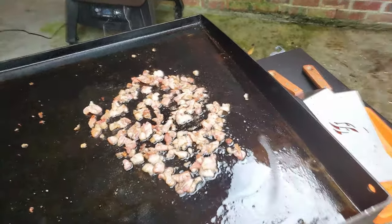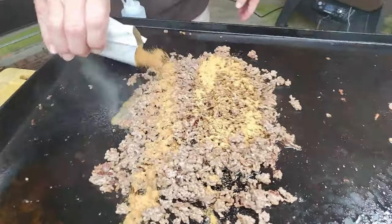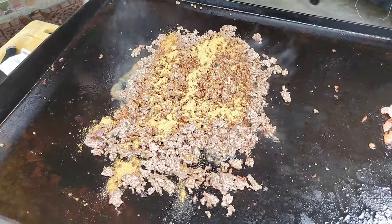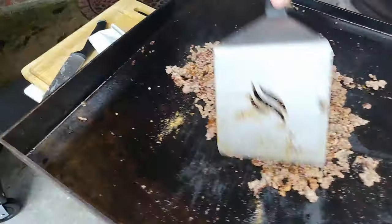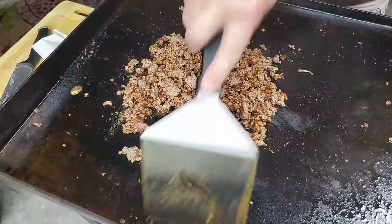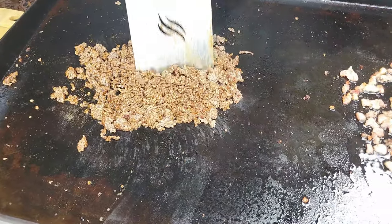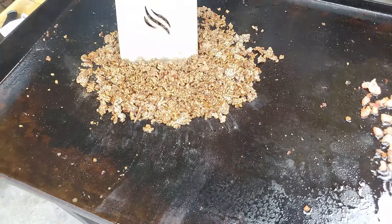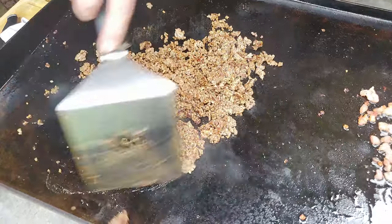Now time to season up a little bit. I'm going to add a little water to my mixture, and I'm going to add a little taco seasoning into my mixture. Make sure it all mixes together good, and you have taco meat. Look at that — that's easy. Since I put the water on it, that just kind of helped the taco seasoning mix a little bit better with the meat. You can see where it's mixed perfectly.